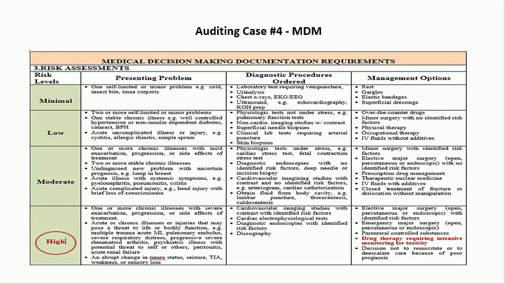In the table of risk, warfarin is a drug therapy which requires extensive monitoring for toxicity and can be considered high risk under the management options. So the level of risk assigned to this case is high, even though under the presenting problems, the patient's problem would qualify as low for one stable chronic illness.